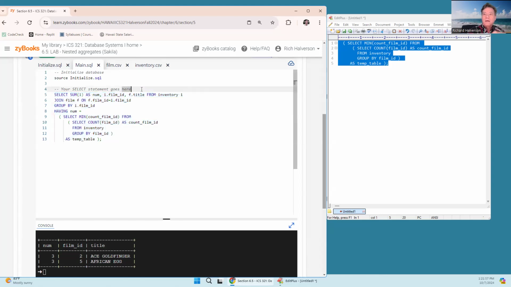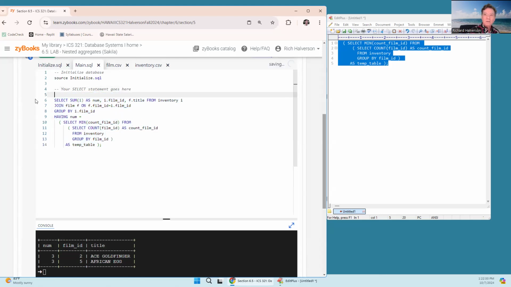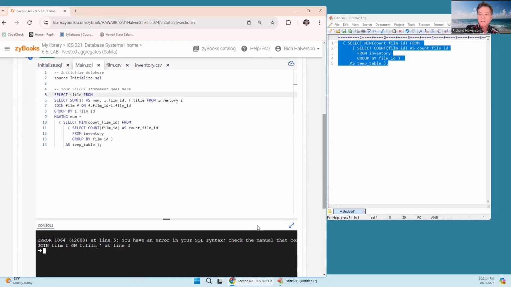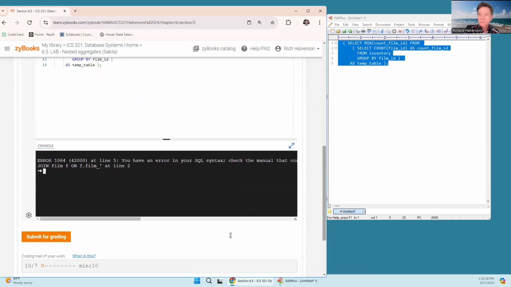Okay, so let's see if that works. I didn't try this, but select a title from this whole thing. I don't know. Let's see what happens here. I think it's going to say I got to name a table. Okay, so select this is a title from.